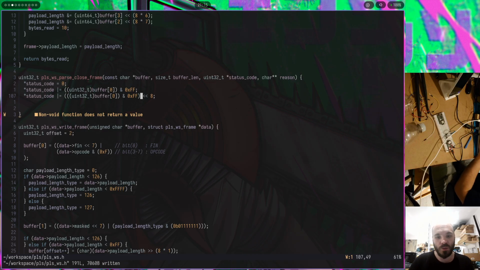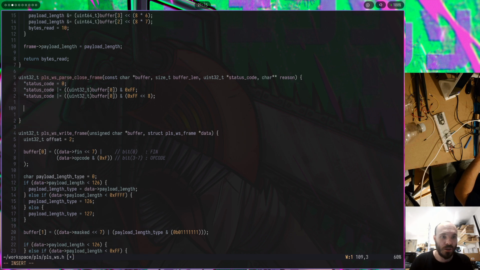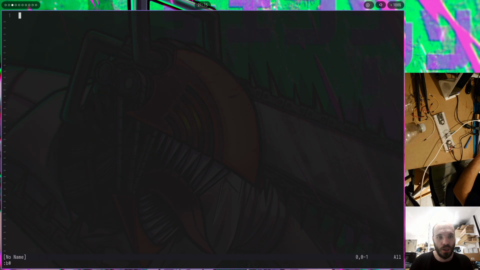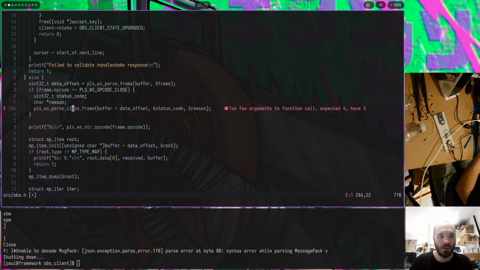I actually think I may want to do this instead, because the reality is if I do that, the shifting is kind of slightly undefined. Return 0. I don't have statuses to play with. So let's just start with that. And this is where I need to do received minus data offset.